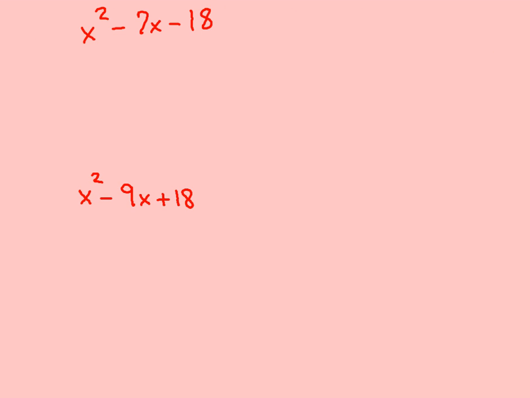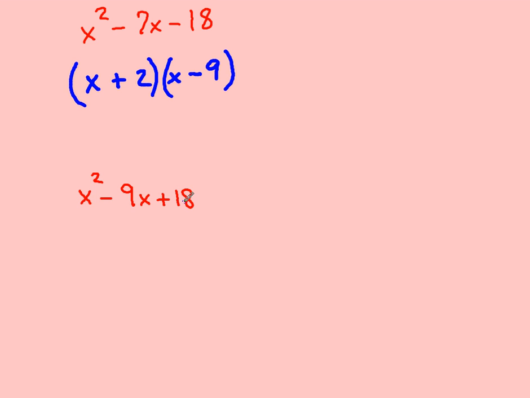All right, let's look at a couple more. Factors of 18 that subtract to 7 are going to be, excuse me, 9 and 2. So we get a 9 and a 2 with the x in each. And you get a negative 7. That means this needs to be negative, and this one needs to be positive.